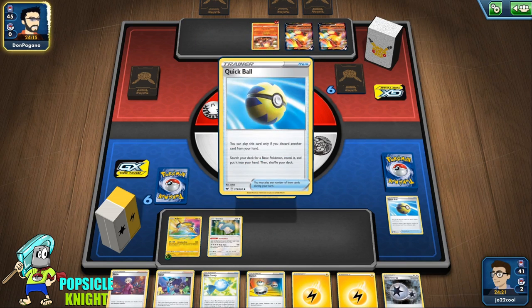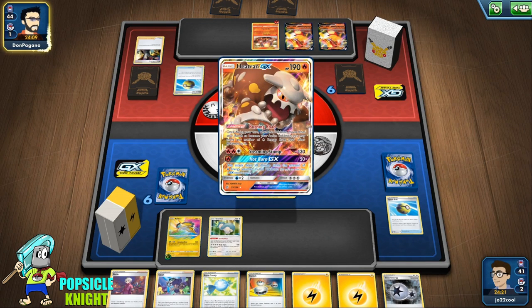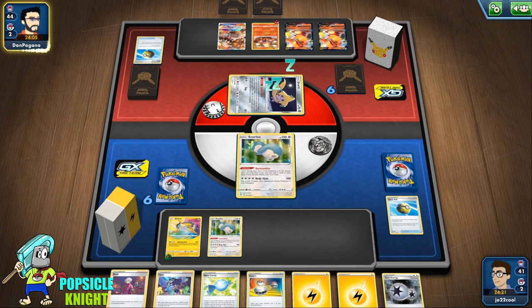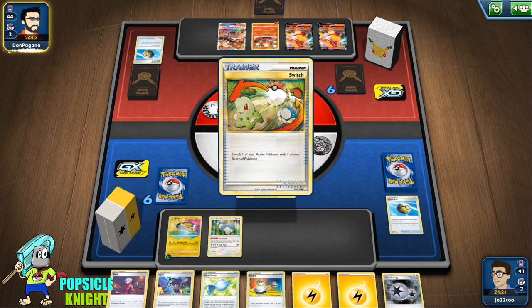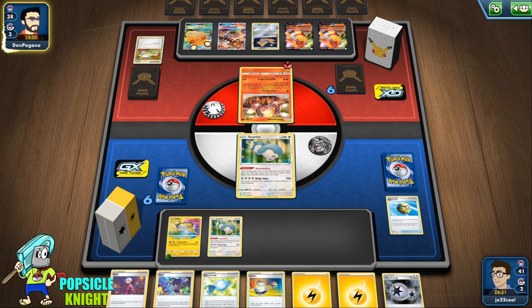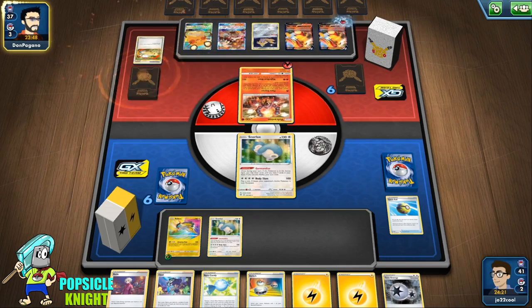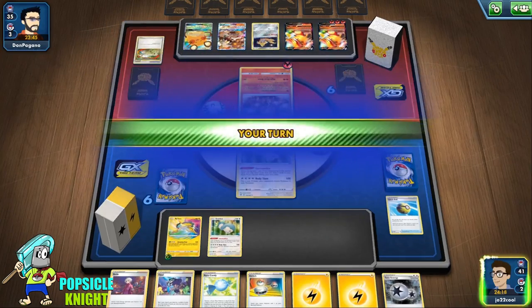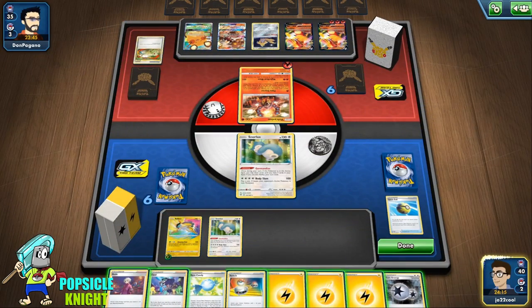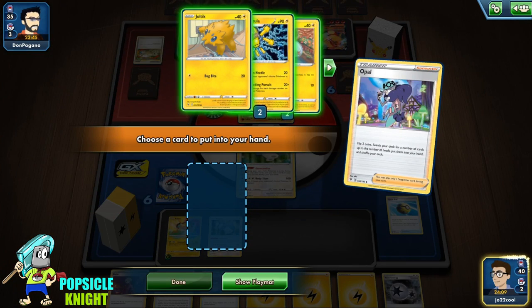The thing with VMAX decks, if we're facing off against them, that's why I'm a little bit more confident with the deck build. Because even though we are only hitting for 120 per attack, either from Raikou or the damage output we do using Elektross, Galvantula actually just has that huge damage output because of all the damage that's already been done to our opponent. So the 120 becomes 240 damage output off of Galvantula. So we're just using Opal here.